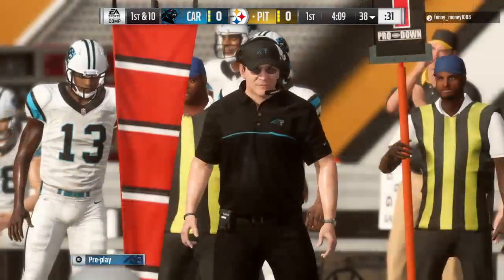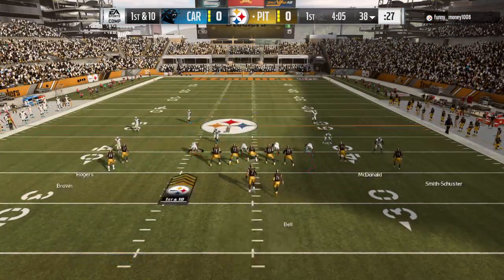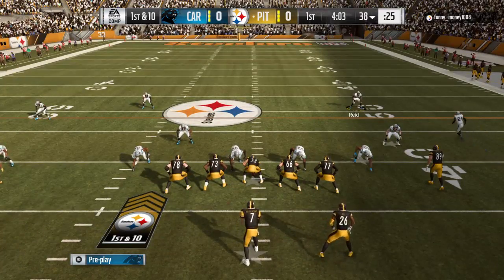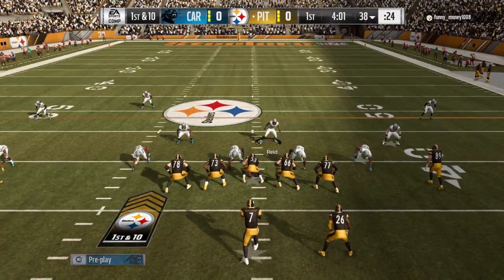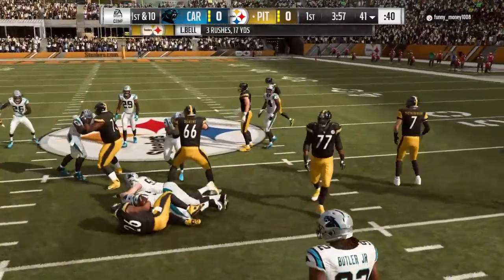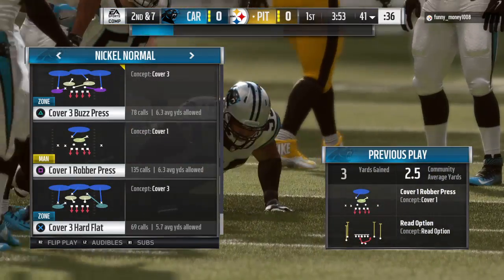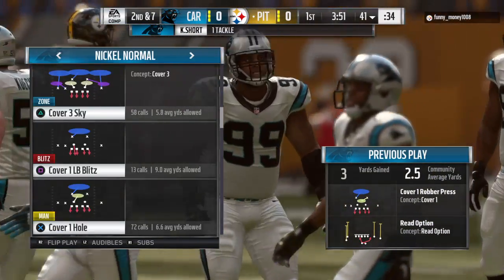And you talked to me a lot about opening drives, how key those are to set the tone. You kept the drive alive. 3rd down conversion here is big. Now a first down carry by Bell. And he'll take this up over the 40 to about the 41. 3 yards on the pickup there, and it'll be second down.